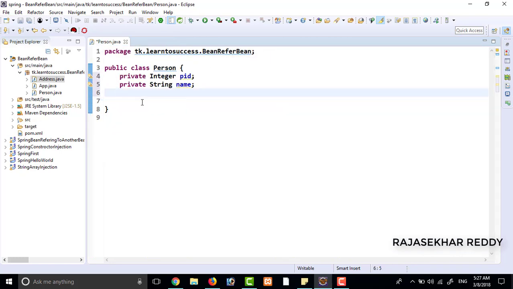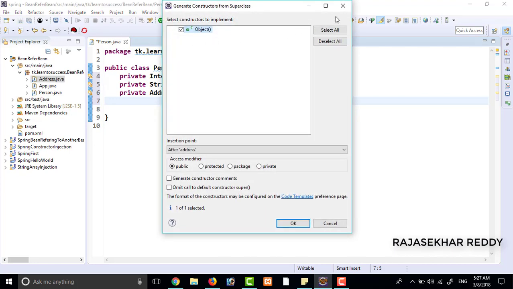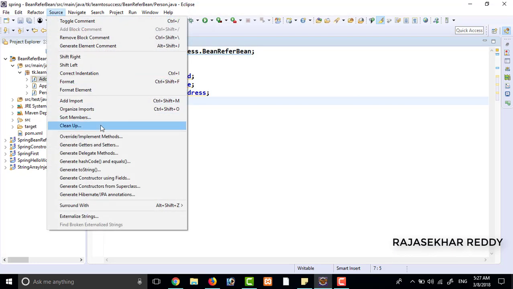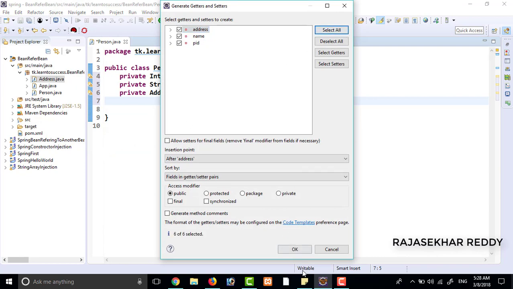After that, in the Person class, I want to make a dependency. The Person class should be dependent on the Address class. So that's why I am writing one more instance variable, private Address address. You can give any reference variable name. After that, go to Source, Generate Getters and Setters, select all.